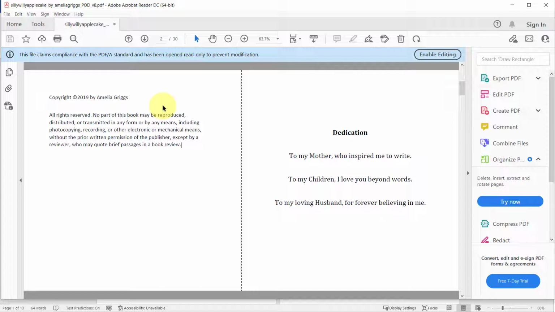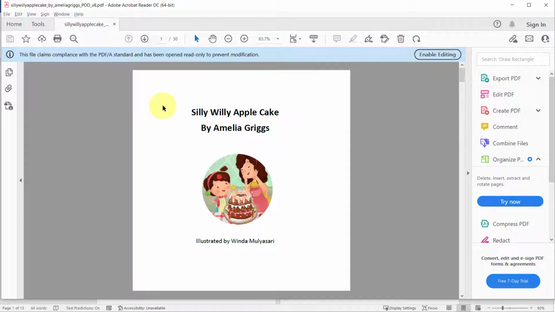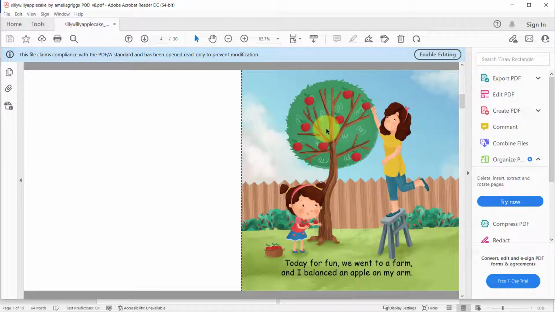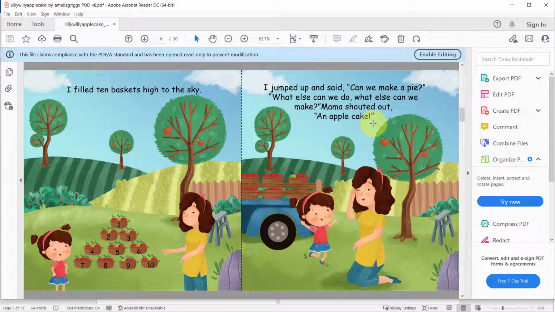If you remember at the beginning of the video, I opened my physical book. Somebody opens the book, they see this as the first page on the right side. They turn the page, and then this is page 2, and this is page 3. This is exactly what they're going to see. Page down. In my case, I have a blank page as page 4, and I start my full page illustration on page 5. And then we'll give one more look. If I page down, this is the first set of pages, the facing pages.